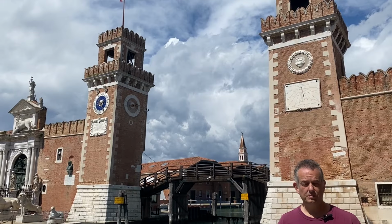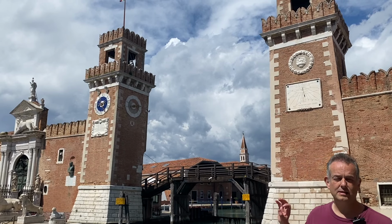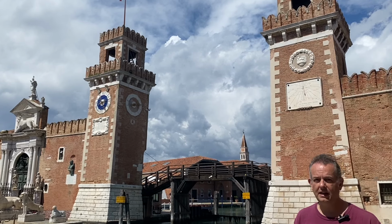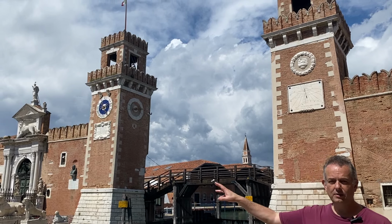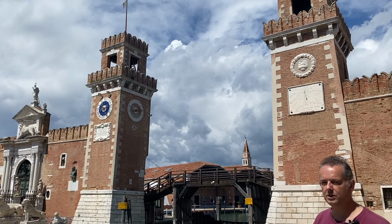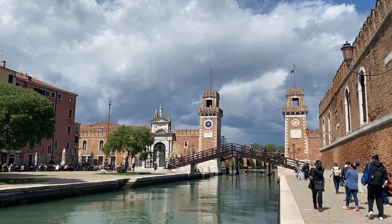This is a beautiful spot, the eastern end of Venice, La Arsenale. The building's behind me now. It says that it's a military zone now. I'm guessing because of the name, it used to be a place where they repaired ships and maybe stored weapons. Now it's just a great building for tourists. There's a lovely canal section here with cafes, nice trees, a bridge over it, and it's a great spot for taking photos.